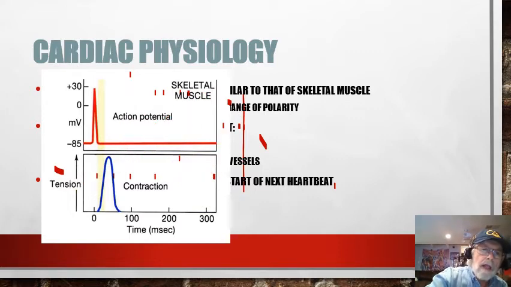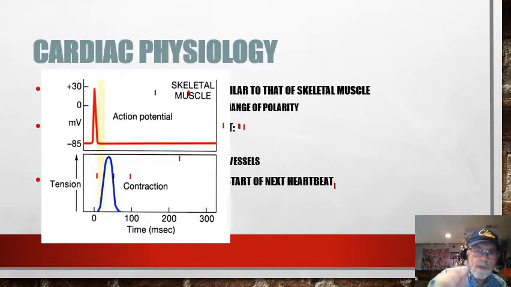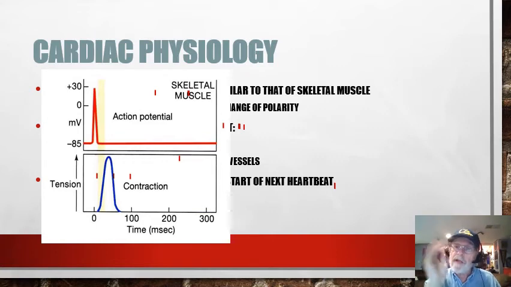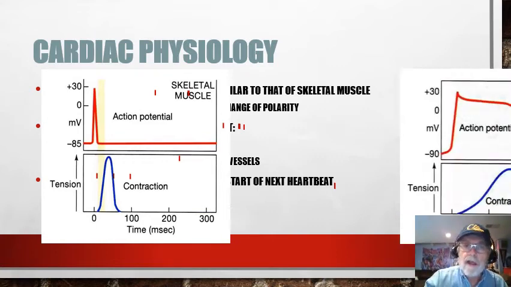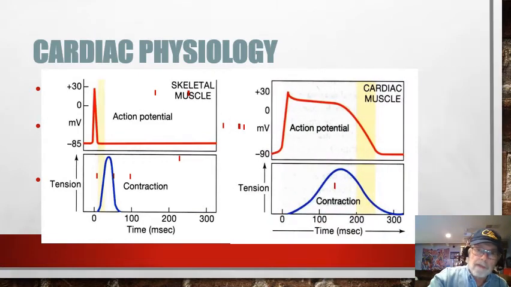So this is just looking at an action potential like the one we see in a skeletal muscle. It's really short. Why? I could repeatedly fire it over and over again, as compared to a cardiac muscle where the action potential is spread out, with that longer period in here, where it can't really be contracted.